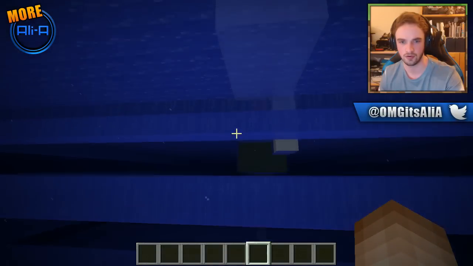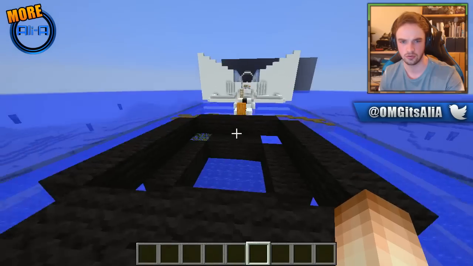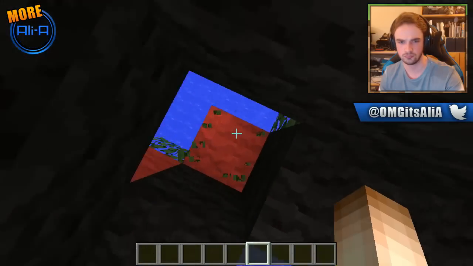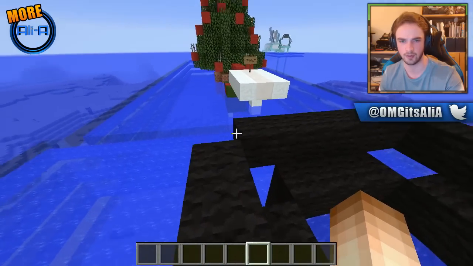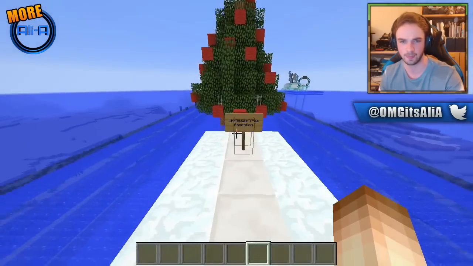Hello? Anyone home? Let's go and see. Can I get across this way? We're in the big black hole of doom. Anything down here? Why is it just red bits randomly there? Alright, okay. Let's just jump across. See what it has to say.